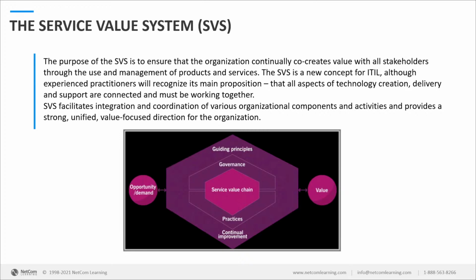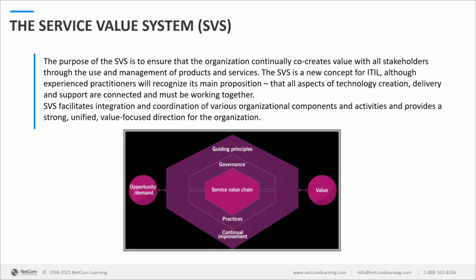So if you look into the picture, you will notice that there are 5 things that are being mentioned here. We normally refer to them as 5 components. These are the guiding principles. There are 7 guiding principles, straightforward principles that anyone and everyone who's involved in the service industry can follow. You don't have to be specific to an industry type. You don't have to be specific to a particular size of the organization. These are very generic by nature.